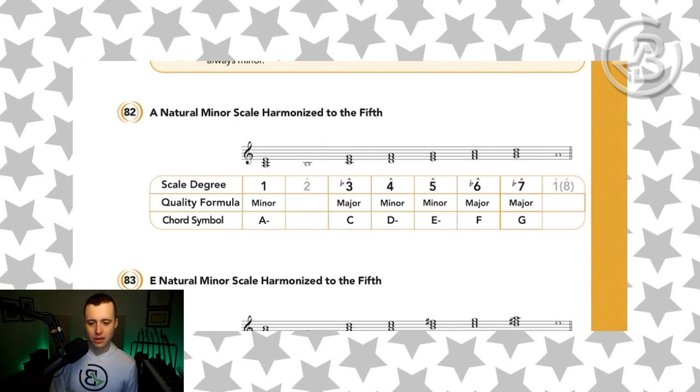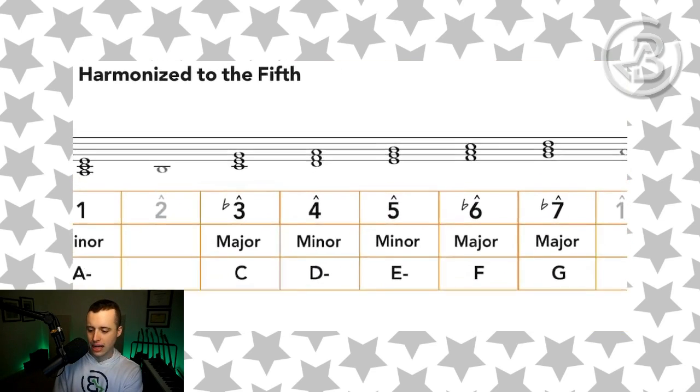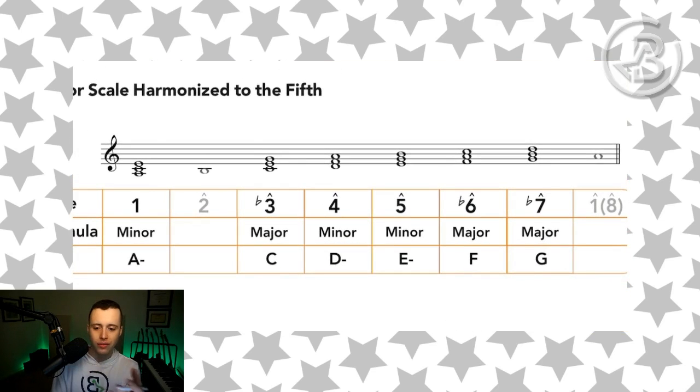So don't worry about scale degree 2. That's also like telling someone not to think about pink elephants: as soon as I tell you not to think about pink elephants, you are now thinking about a pink elephant. But don't worry about scale degree 2. So we can see that just like the major scale, we write out the natural minor scale. The root of every chord is from the A natural minor scale. We have A, B, C, D, E, F, G, and A, with scale degrees 1, flat 3, 4, 5, flat 6, and flat 7 being used.